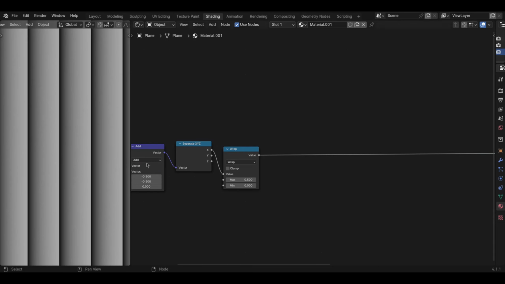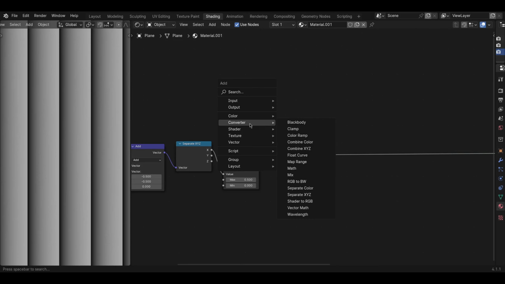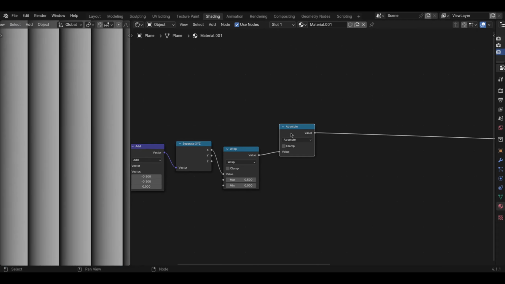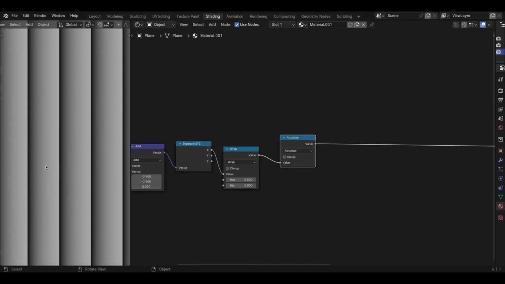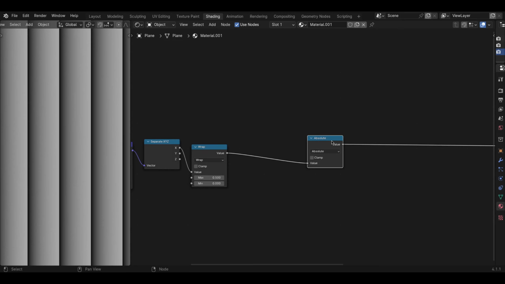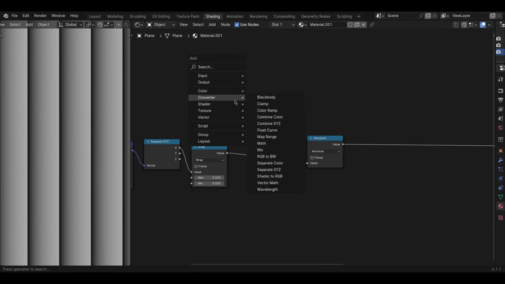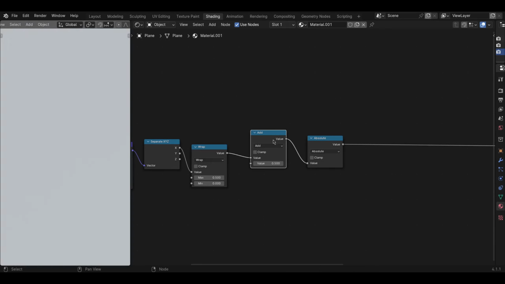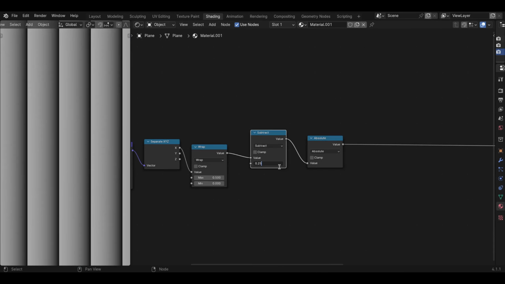So when we apply now a converter math node absolute value, this is actually being done by Blender, but we cannot see that because it's hidden behind each column on the left side, which means we need to move each column to the right, and we are doing that by subtracting 0.5.